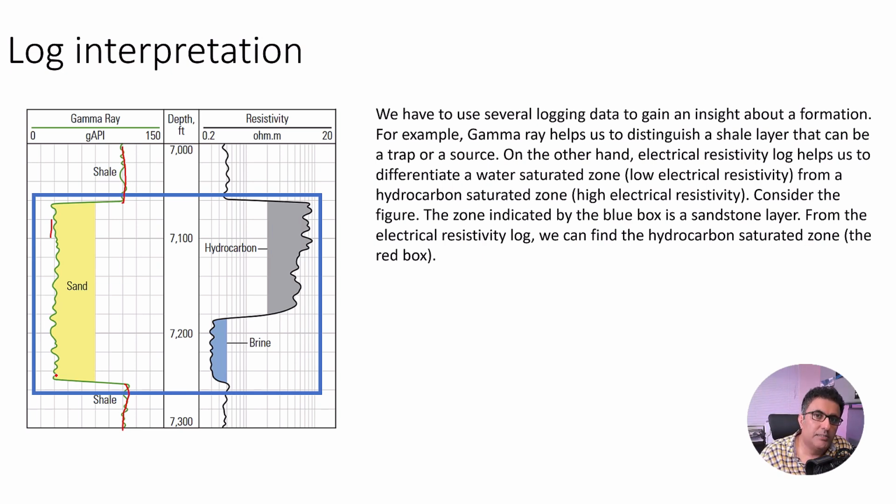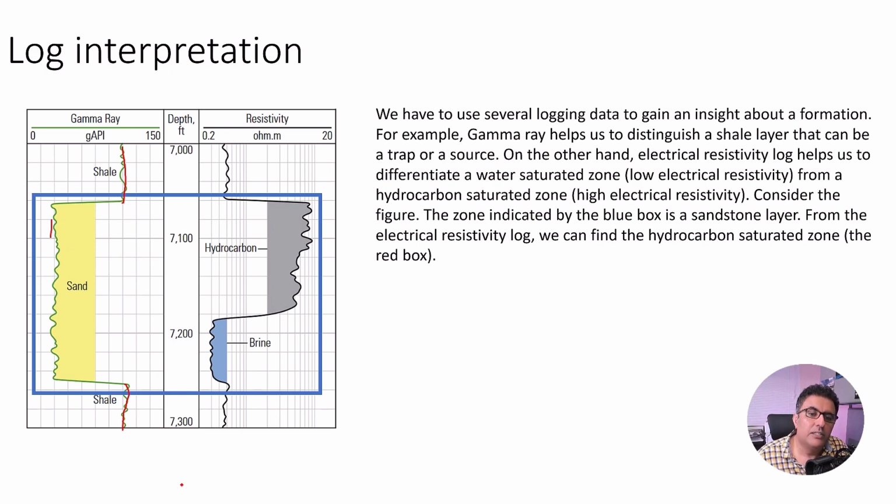Now, as I said, the major goal of this entire procedure is to find hydrocarbon reservoirs, oil and gas reservoirs. And not only do we want to identify oil and gas reservoirs, but also we want to quantify them. How much oil and gas do we have in the reservoir? What is the porosity of the reservoir? What is the oil saturation in the reservoir? How much of the oil can we produce? Okay. So that's the reason we use other well logging tools.